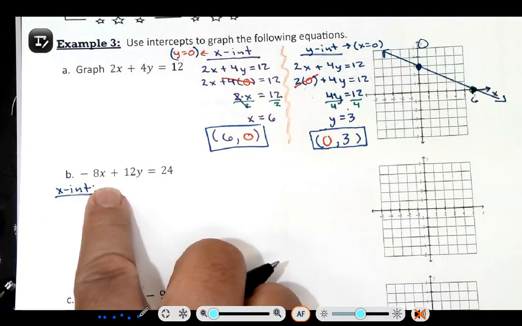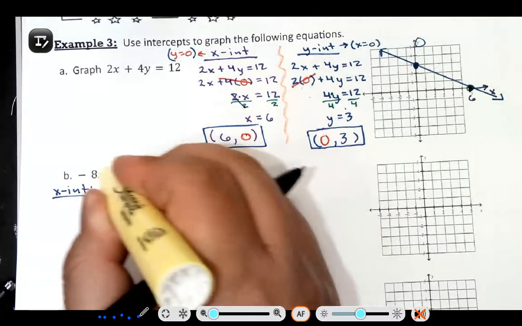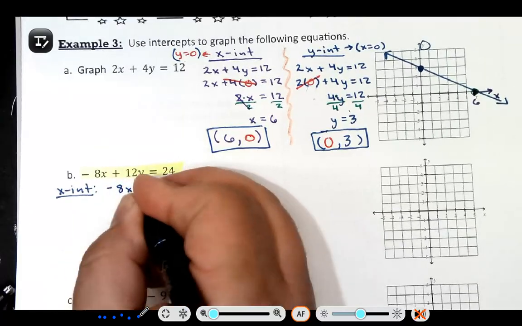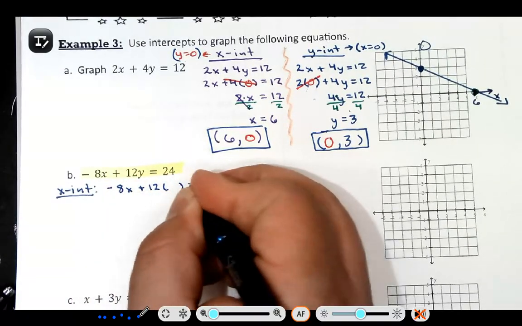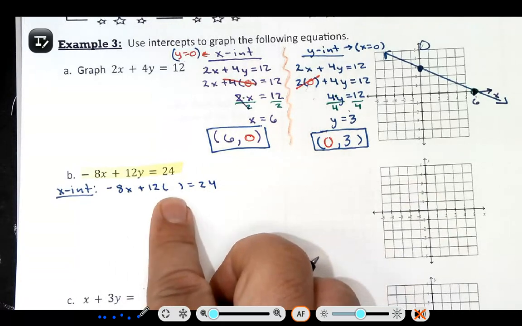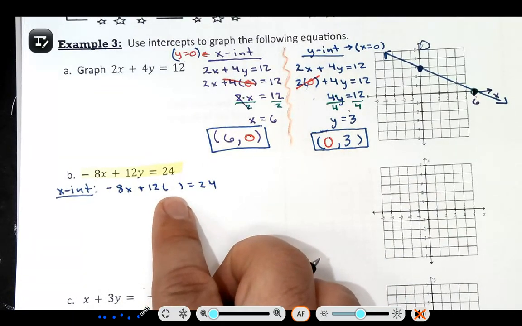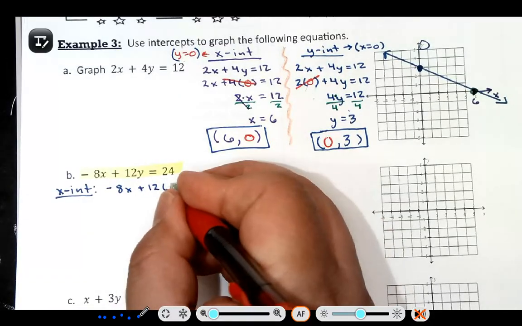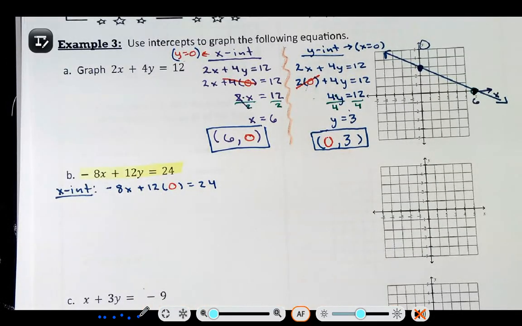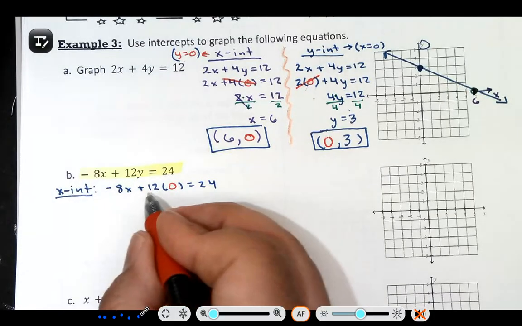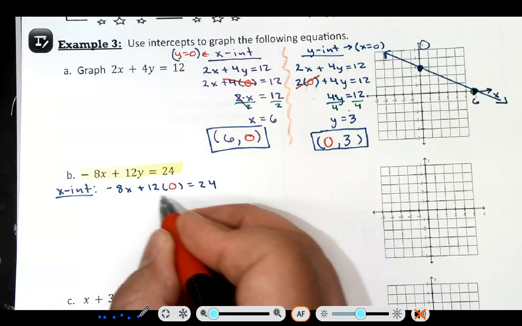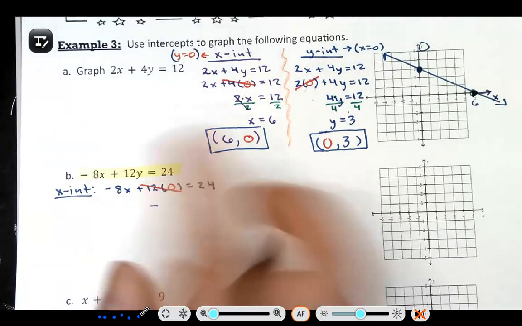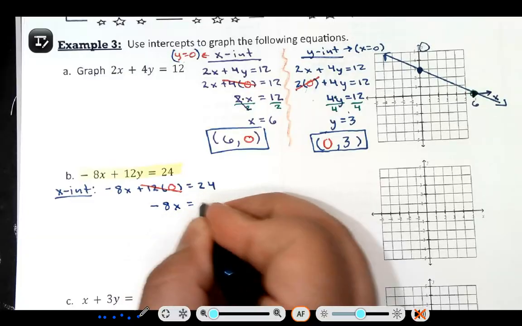All right, so I'm looking at my equation. Here's our equation. I'm going to use the same one over and over. And it says -8x plus 12y is equal to 24. Now notice, I said y, but I never wrote it because you're not supposed to. Remember, if you are finding an x-intercept, we don't want to see the letter y. We're going to replace that with a 0. And by replacing it with a 0, well, 12 times 0 is 0, so it is gone. Leaving me with negative, don't forget, 8x is equal to 24.